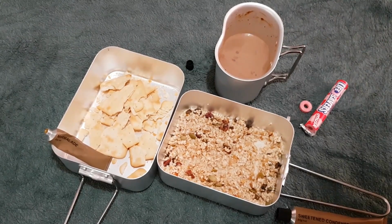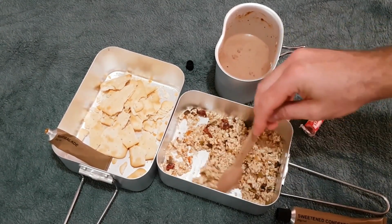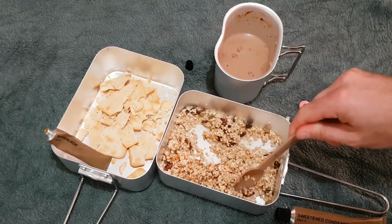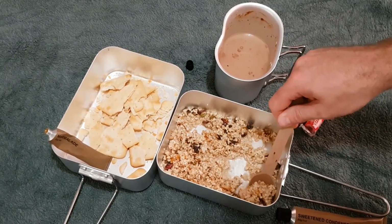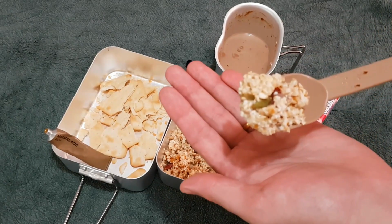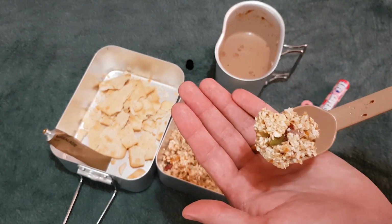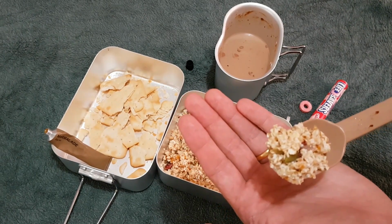Really, really nice. And let's see how this muesli went. As you can see here, it has picked up all of that water pretty much. Nice and soft. Even the bits of fruit there seem a bit softer. So let's see what we can get. We get some of that pumpkin seed, and we've got some of the cranberry and other bits of fruit and stuff which are in there. You've got things like apricots, sultanas, cranberries, heaps of different things.